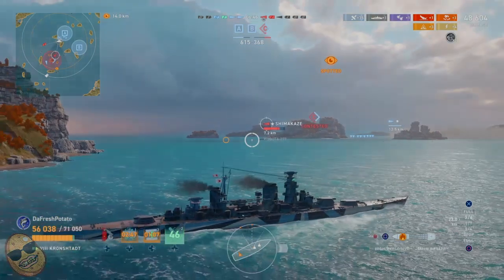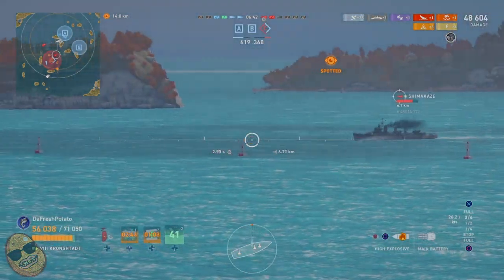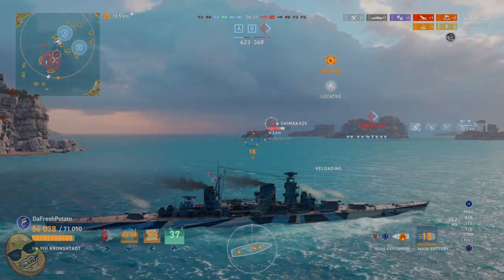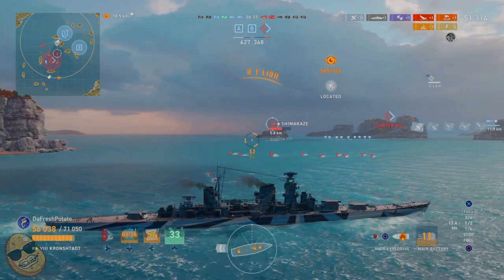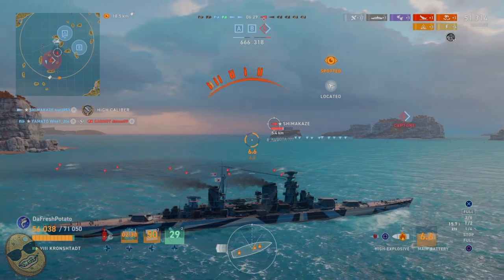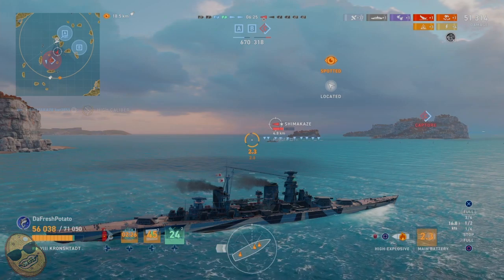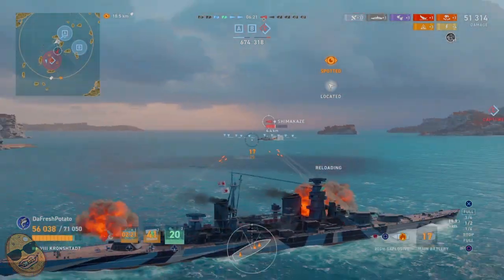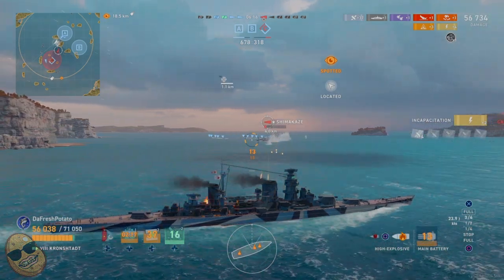If you look at my mini-map, you see that I am pointing my ship towards the Cournot. I don't want to show broadside to a Cournot because it has really big guns and it can really hurt me. So there goes the torpedo salvo. We were really lucky there. That's why you have to point your bow in towards the destroyer. But fortunately for us, our teammates knock out the Cournot, so now we can focus on the Shimakaze.